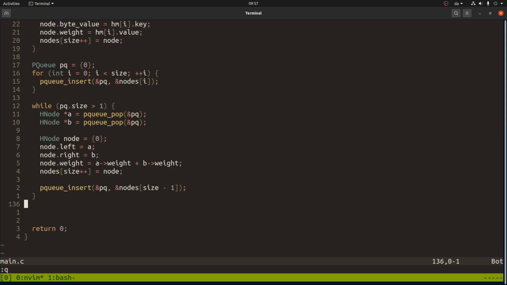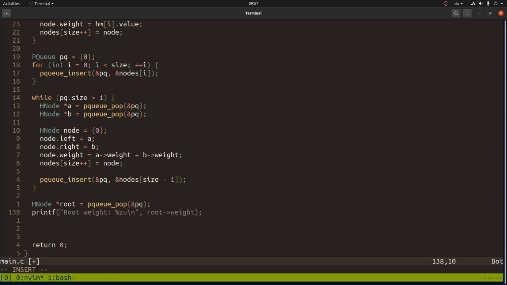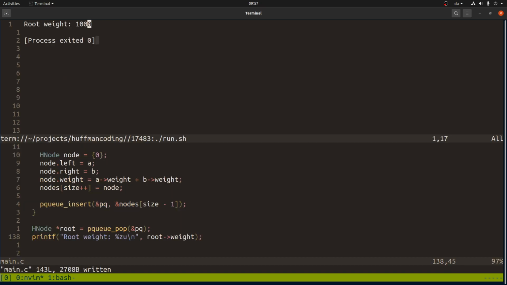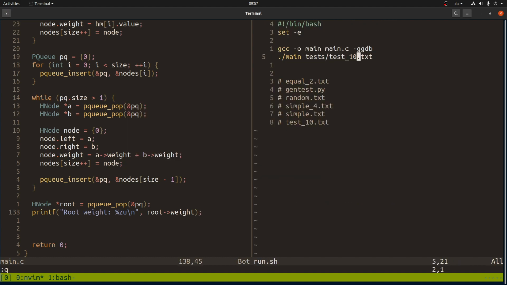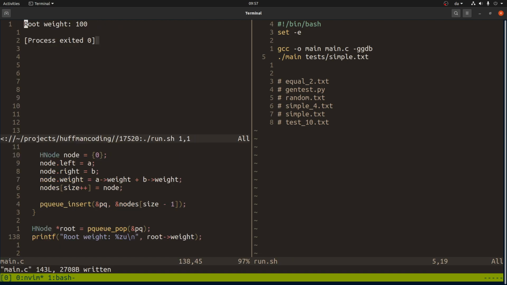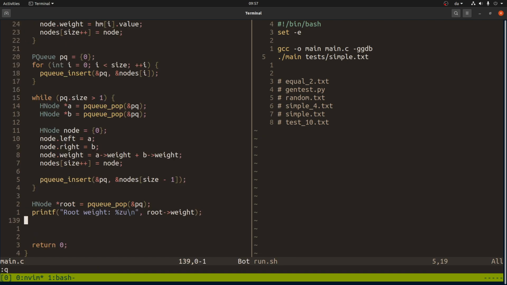So let's try to run it. It runs correctly. So actually this has now created the code book. So we can actually go ahead and say, what is the root? And do that, and let's try to print it. So that should exactly be 1,000, because that encapsulates all of the elements. We can go ahead and try with the symbol. So now it's 100, so that's correct. But then how does this give us a compression? Let's say.